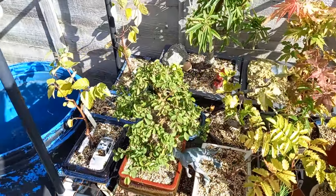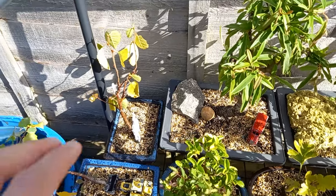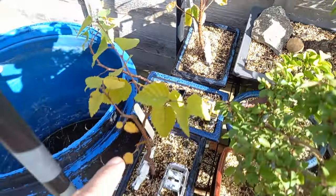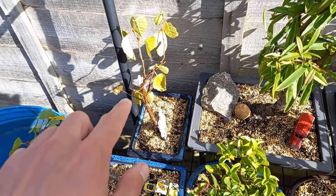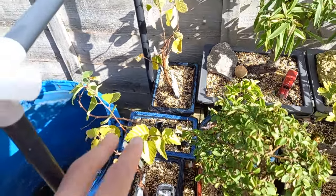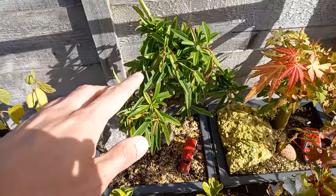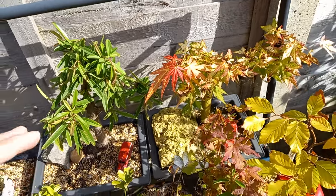If I just give you a quick tour of some of these trees — the sun is right behind me, sorry for the shadow. Here we have the birches: silver birch, Himalayan birch, and paper bark birch. These are all overwintered just fine out here, I'm not going to do anything with them. This is a pyrocantha — again that can stay outside, there's no reason why it can't tolerate the winter temperatures.